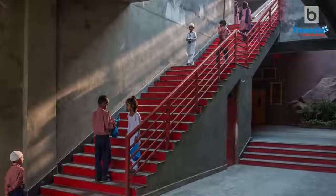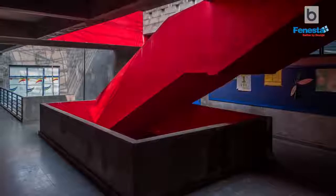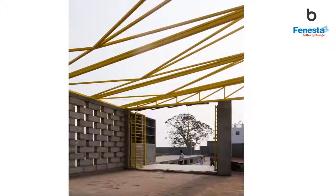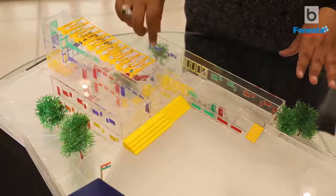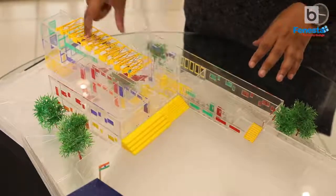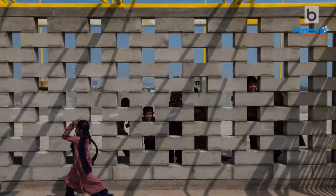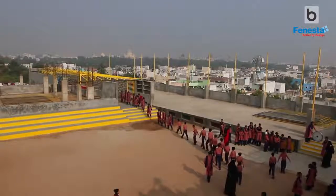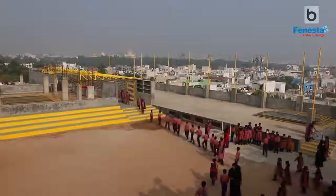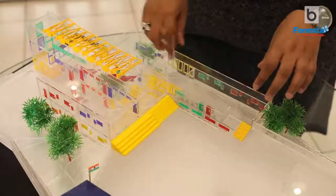The red staircase forms the central spine of the entire school, and it continues and connects all the levels, which is in bright red and really bright yellow geometric sort of skylight. So on top you have no built space except for these two proposed classrooms and just this entrance which is covered by a skylight, so it's completely open, and on one side you have this perforated lightweight concrete block wall which brings in wind and air from the north. The terrace of the school becomes the play court area as well as the stage for assembly, and the entire focus is on the playground on this level. So there's nothing else that's built but just the playground, the play courts, and the assembly area.